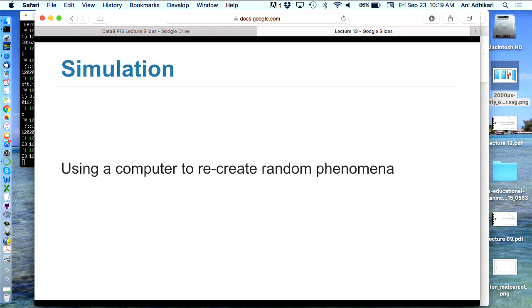What we're trying to do is to use a simulation to understand randomness. In a classical course, you will be using math to understand randomness. But what we're going to do is pretend that we actually have a coin and we're going to toss it, or we have some game of chance and we're going to play it, and we're going to look at the results and understand randomness that way.